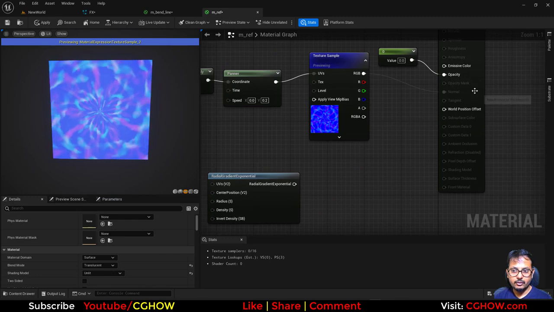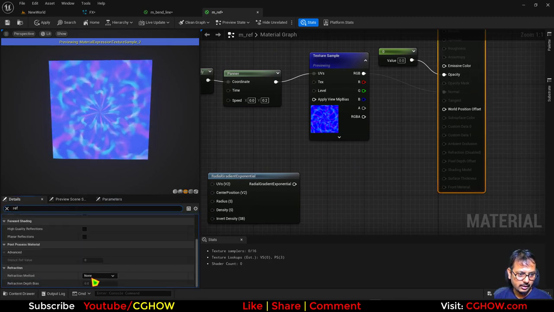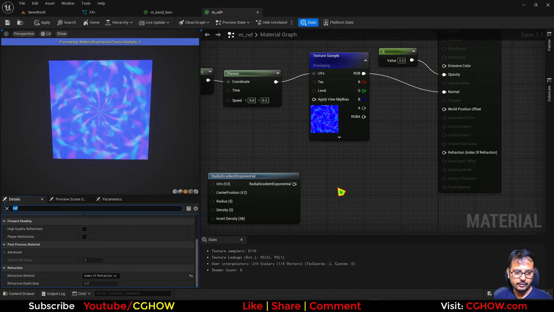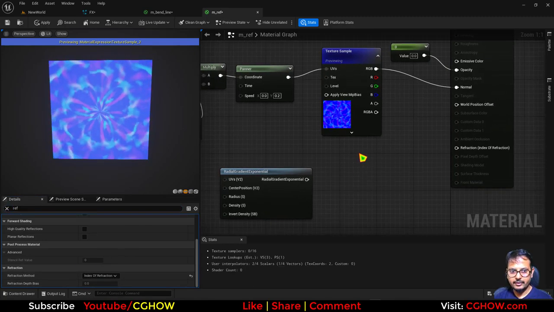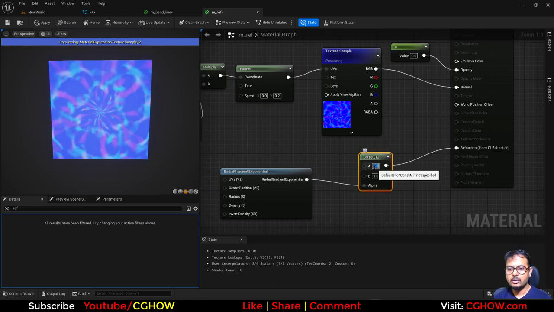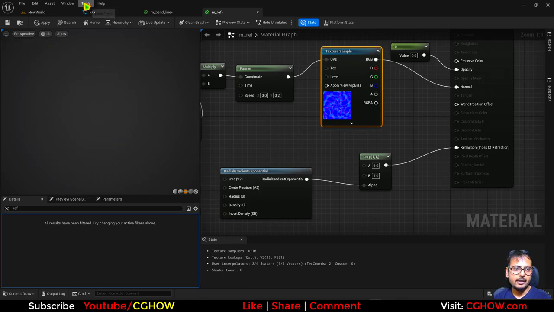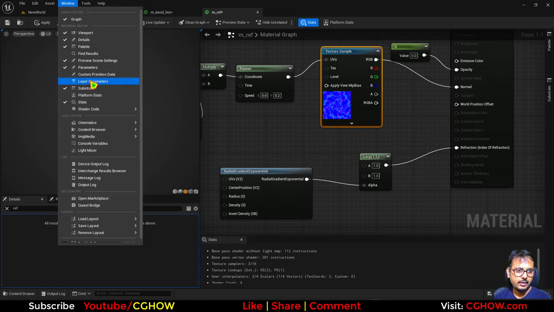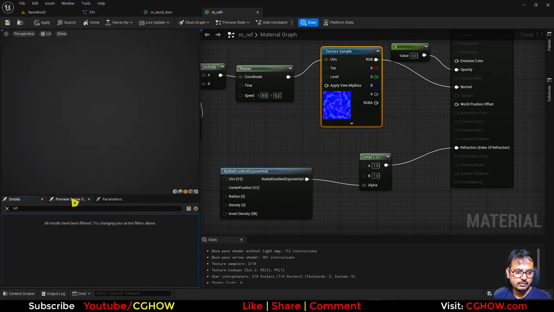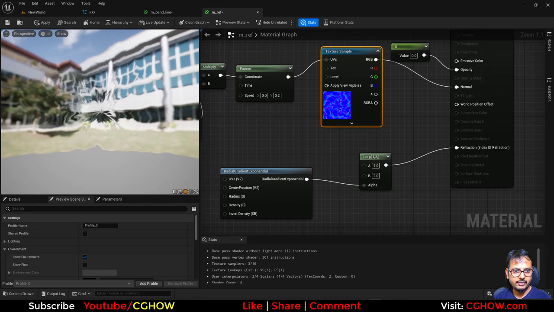Then for the refraction, I'll search here refraction method and I'll use the index of refraction. Then we need a lerp and connect here. So if I just stop this previewing and use the preview setting, turn on the environment. If I make it 2, we have that refraction.